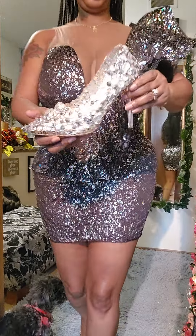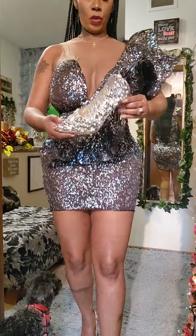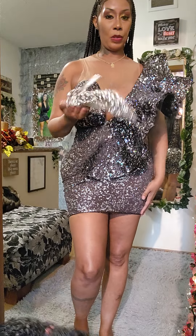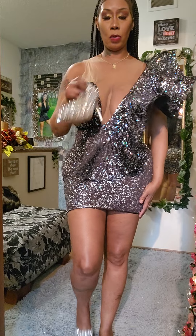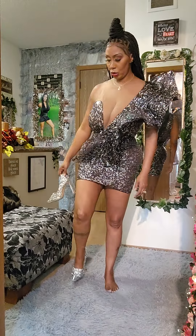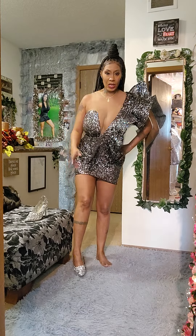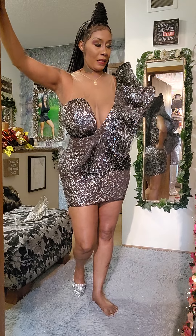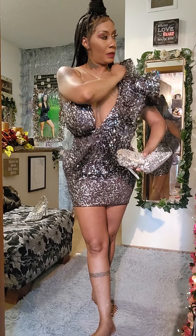So these shoes are just those clear heels. I bought a whole bunch of different rhinestones and E6000 glue and wound up gluing them on. These shoes were a size six and a half, and when you glue a bunch of stuff on them, the shoe becomes kind of tight.